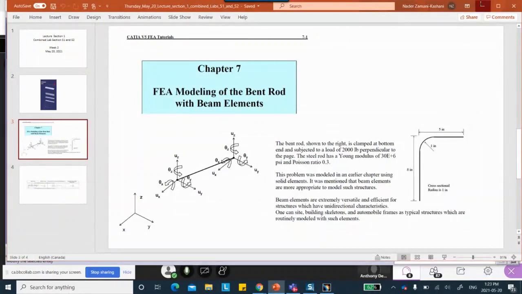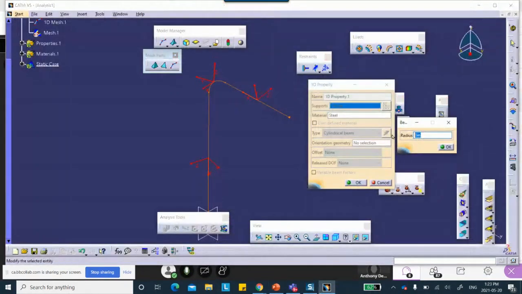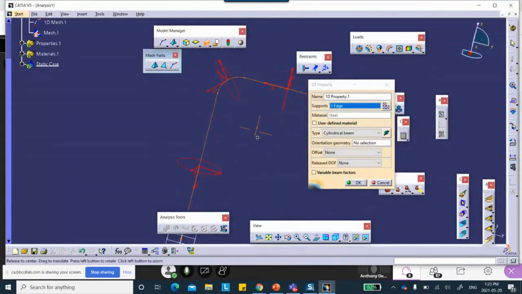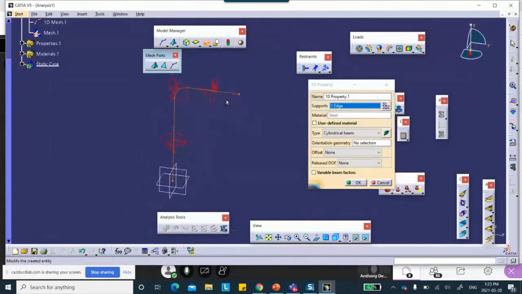Okay, so there we are. So you put a 1 here, and suddenly you see a big fat circle appears right there. That's the way it should be, right? Even when you did three-dimensional element, you drew a circle here and then swept it like that. It looked like this. But these are beam elements, and the reason you see 3 of them is because your sketch had 3 parts. This part of the line, that part of the line, and that part of the line. Okay, that's why it shows you 3 of these.